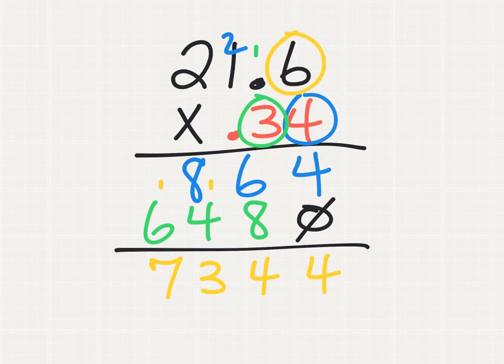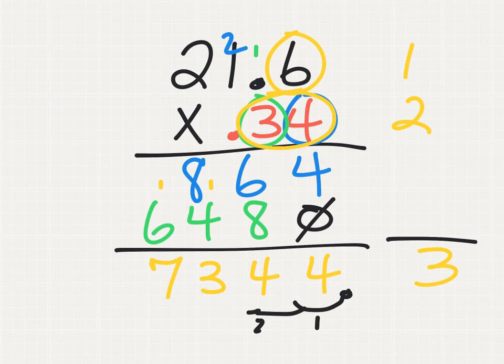But now we return to the factors, and we see that there is 1 digit to the right of the decimal in 21.6. There are 2 digits to the right of the decimal in 0.34, for a total of 3 digits, which means we need to move the decimal, which would sit here at the end of our number, in 3 times, so that it sits between the 7 and the 3, making our solution 7.344, or 7 344 thousandths.